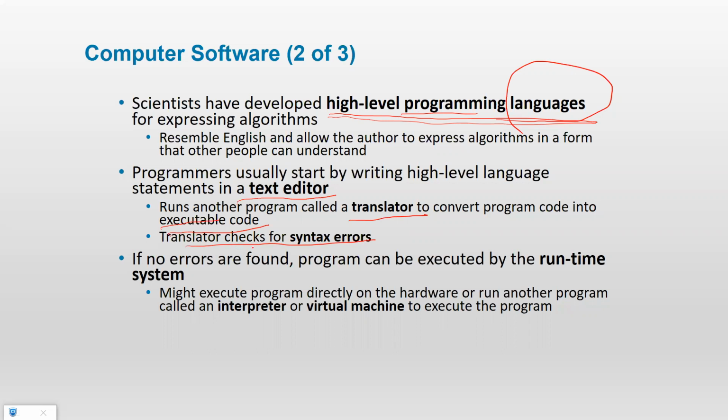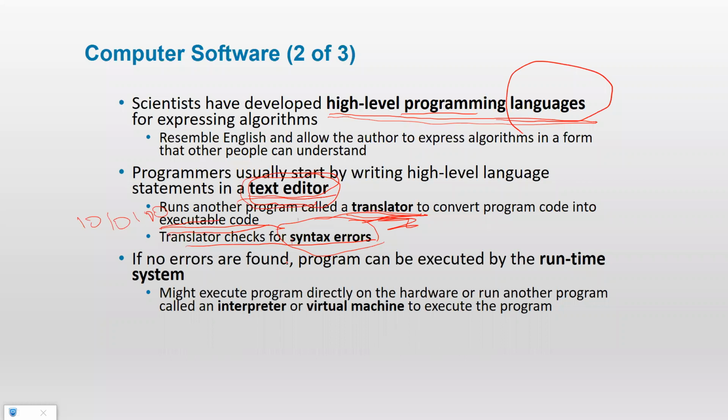So if you have syntax errors, you have to go back to the text editor, edit, correct your program, and ask it to retranslate. And if you still have syntax errors, it doesn't translate for you. You have to go back and re-edit and then translate. Once you are free of syntax errors, the code will be translated into executable code, which is ones and zeros. That is executable code, only understood by the computer.